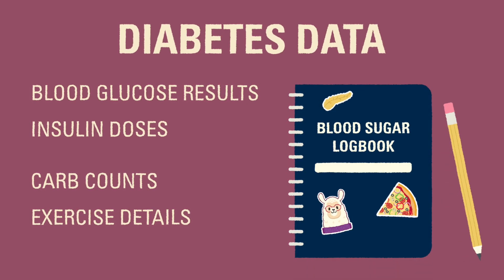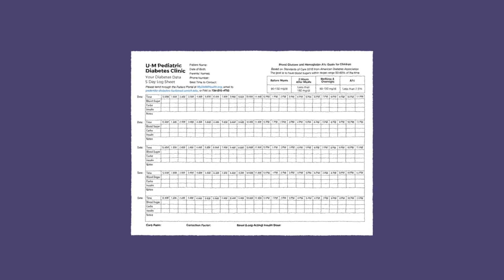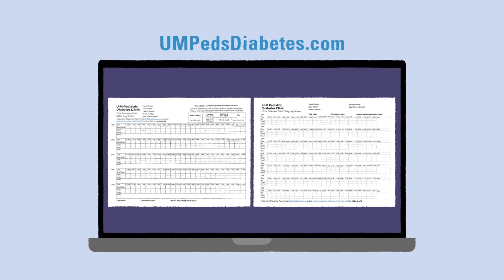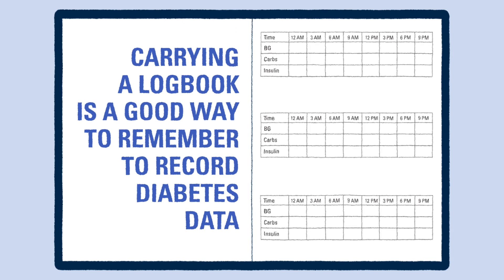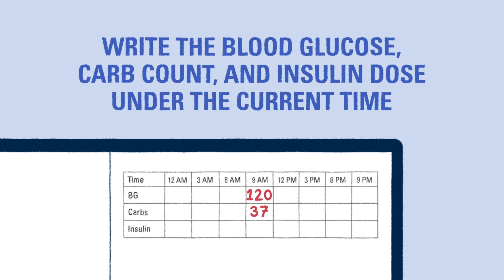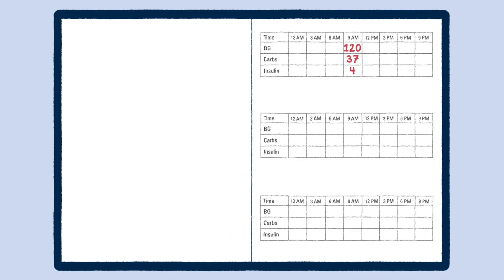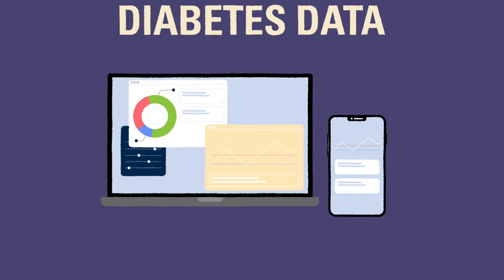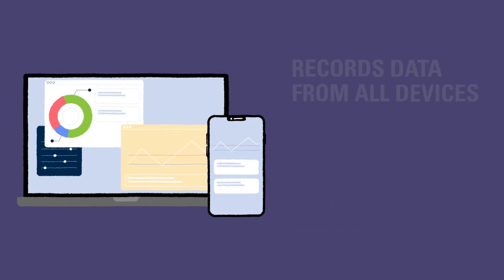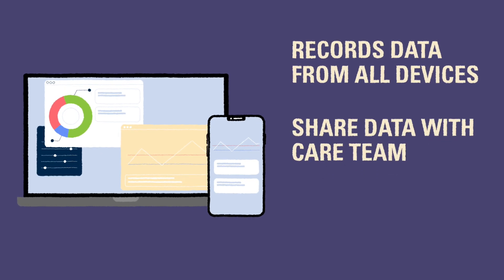The simplest way to keep a logbook is to write out the diabetes data on paper or in a journal. Michigan Medicine patients receive a five-day diabetes data log sheet when they are diagnosed in the hospital. The five-day and seven-day versions of these log sheets are available to print from our website. Carrying a log sheet or a logbook is a good way to remember to record diabetes data. Before eating or giving an insulin dose, simply write down the number of carbs the child plans to eat and the number of insulin units you plan to give in the column that shows the current time of day. If you'd prefer to have access to all of your child's diabetes data electronically, you could sign up for a diabetes data logging platform. A logging platform allows people with diabetes to record their diabetes data from all of their devices and share it with their diabetes care team.